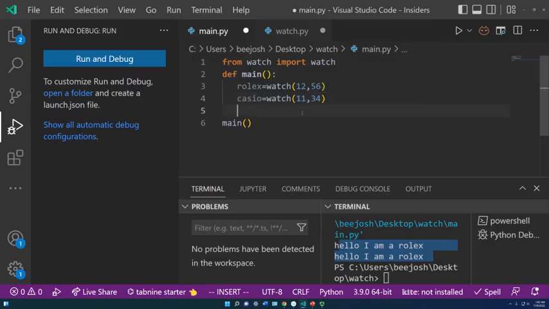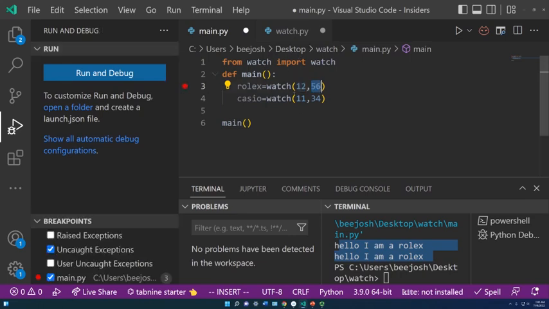So one is 11:34, the other is 12:56. Notice I'm sending the hour and the minutes in separate arguments, and I'm going to set a breakpoint so we can see those coming in, that 12 and that 56 coming in.